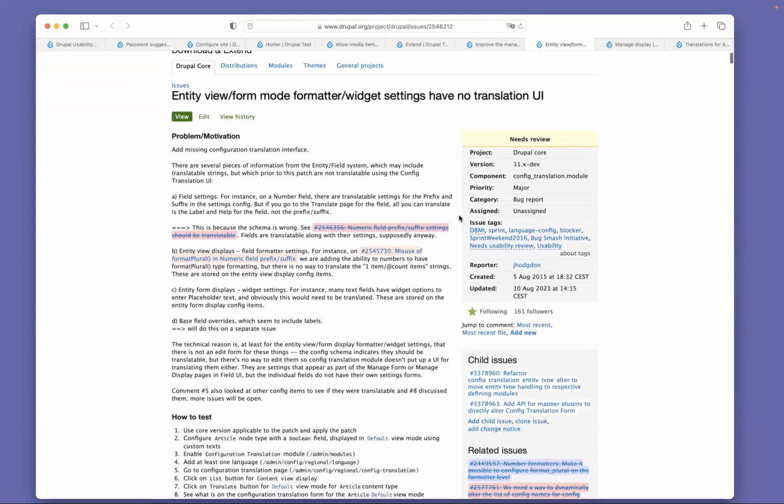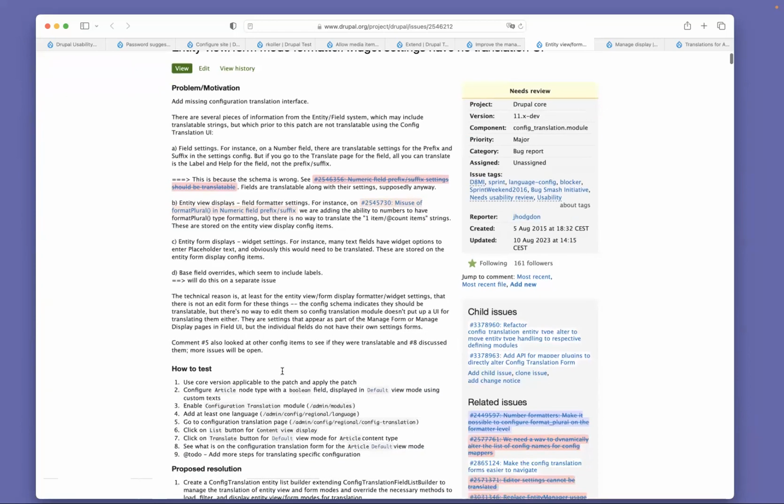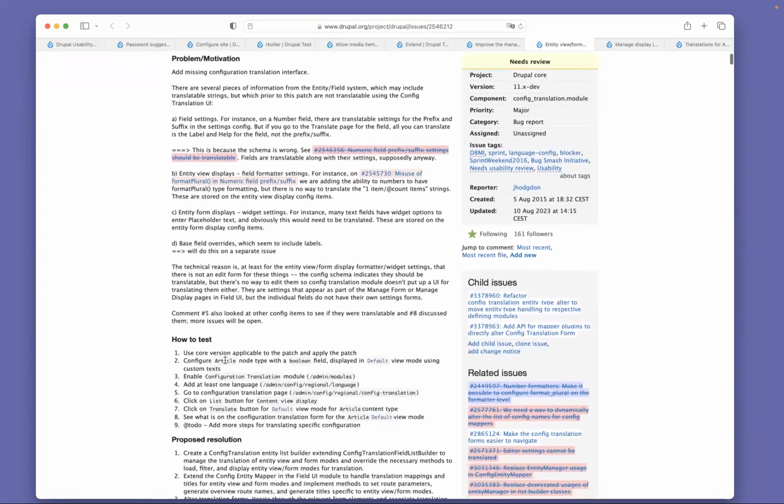Basically, what that issue does is, how to test, as it said: use core version applicable to patch, apply patch, configure your article node with a Boolean field. I did that.